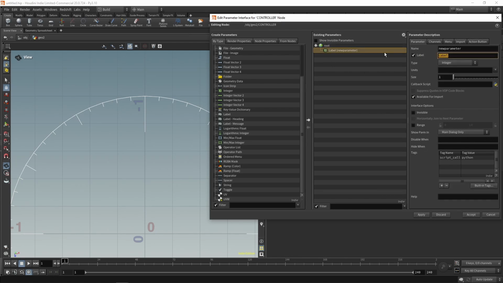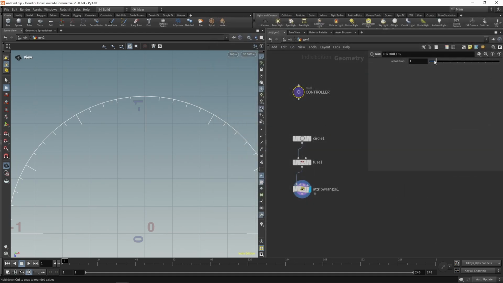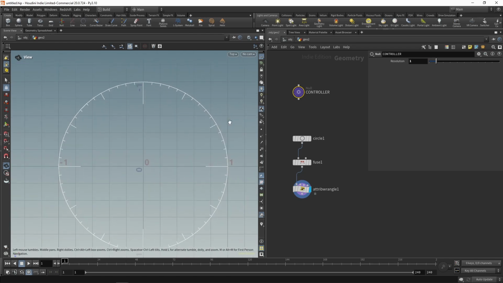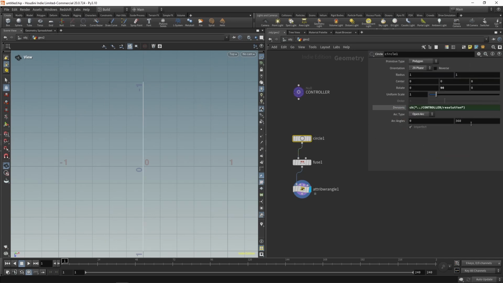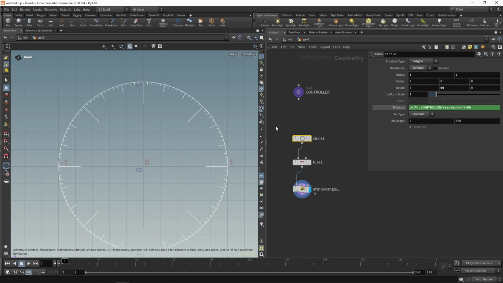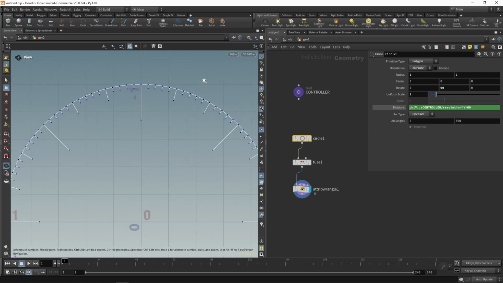Let's call it resolution. So resolution 1 will be 60 divisions as we have now. Resolution 2, and we can now take this parameter, copy, paste relative reference, times 60, and now we have double the points.